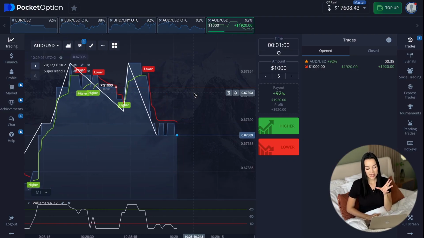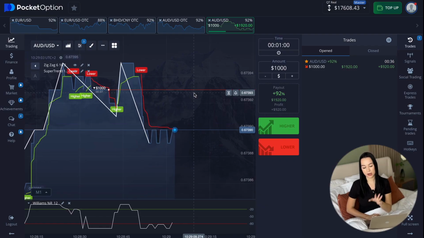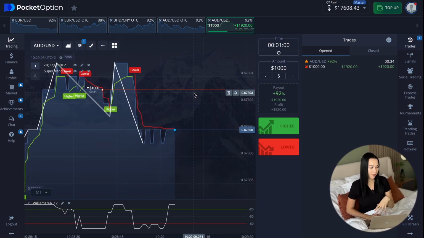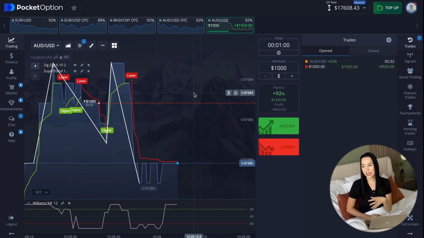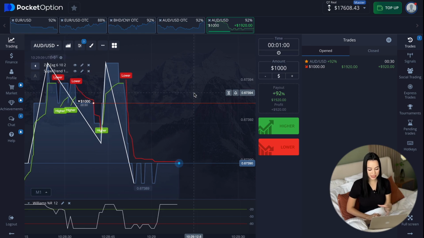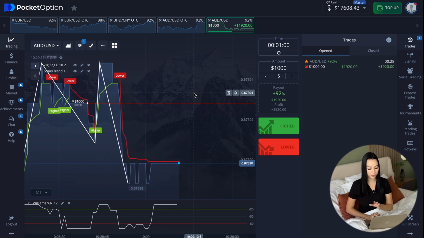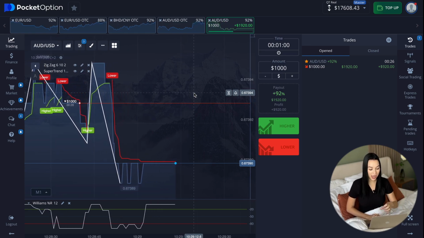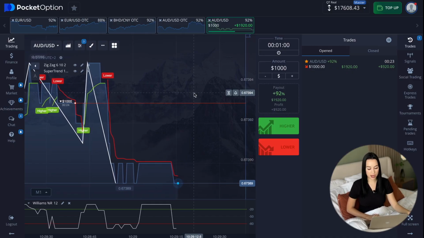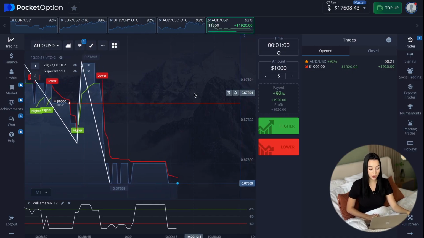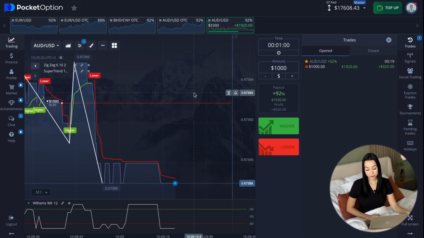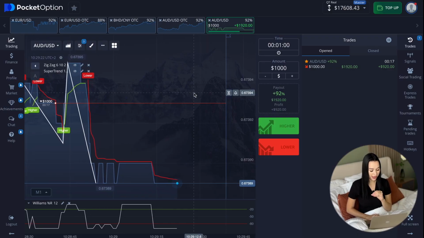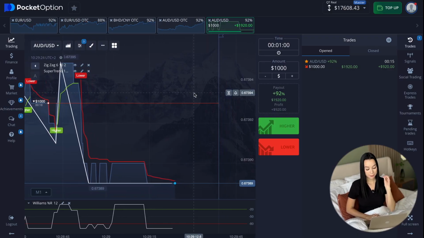You can try it if you are a beginner, but it could be risky, it could be stressful for you, because as you can see, everything changes really fast. So if you do not open a trade right now, it will just go higher or lower, and you will be late. So here you need to be really fast to open the trades on great positions.